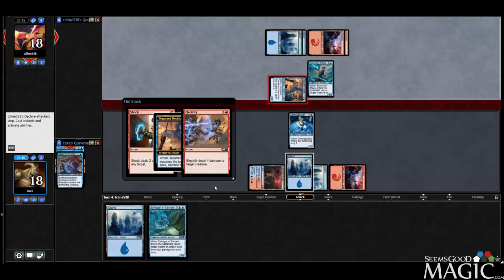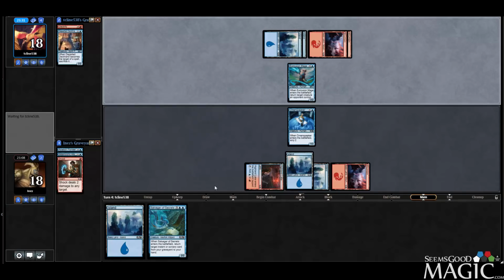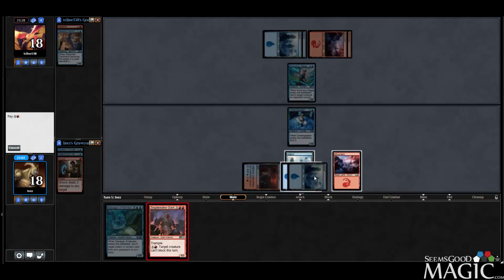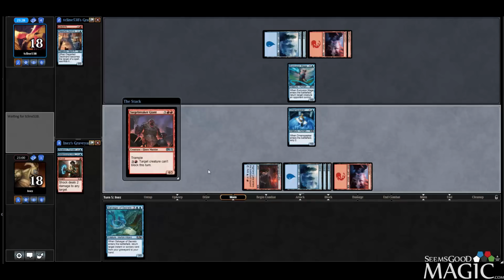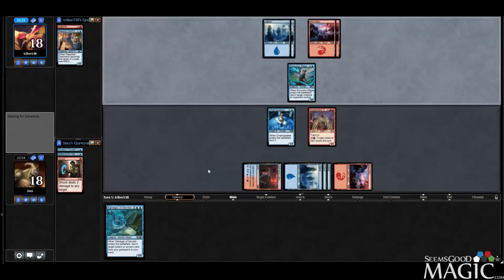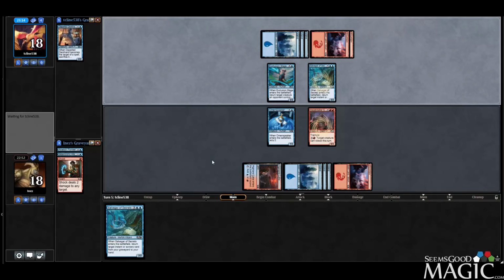Seems pretty fair to me. Could have saved the alteration for that, I guess. Maybe that would have been smarter. Get 2 Siegebreaker Giants. So I can play the Salvager to get back a Shock. Not sure if that's good, though. Looks like they're getting better value than we are, huh?